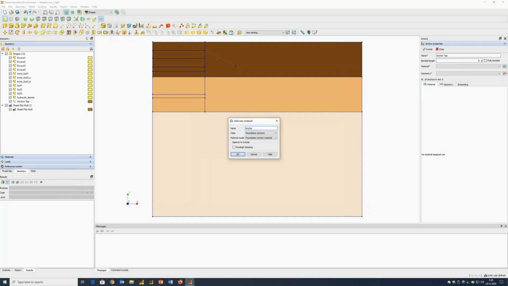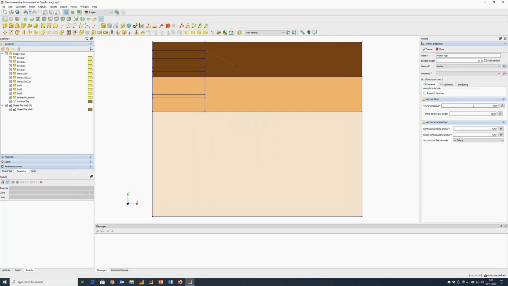Only their spacing will be different. So for this one, I'm going to put 2.17. And I'm going to define some stiffness parameters for the bounded part of the anchor. So 1.10, for instance, and 1.8. I don't consider any failure.